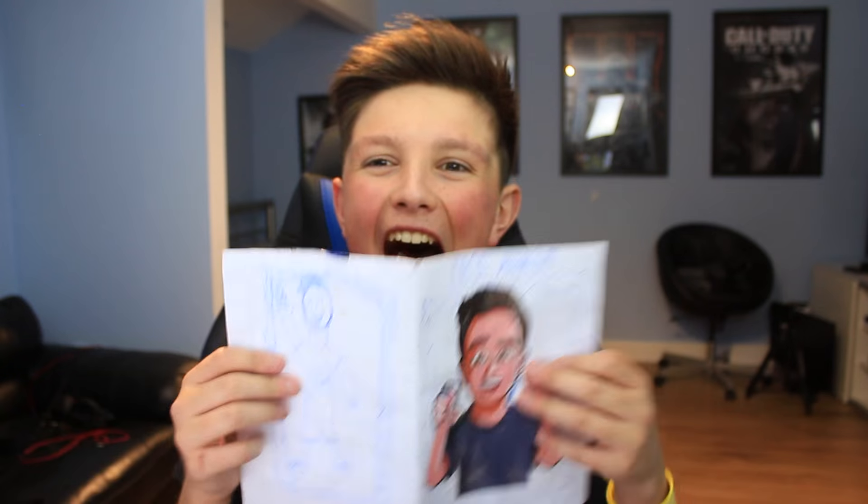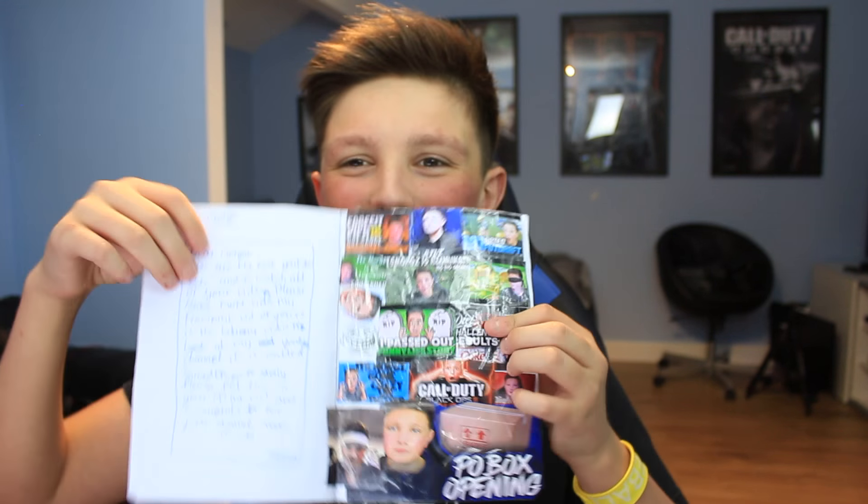This next one feels pretty cool - it's bubble wrapped, so I assume there's something cool in here. It's a Sergio Aguero Magic Moments football card! He also sent some football posters, some Lego figures, and then this - it's a book! It's a sellotaped-up book that flips open with photos of me - he even got some from my Twitter. There's a note too - thank you so much for that Patrick, that really means a lot.